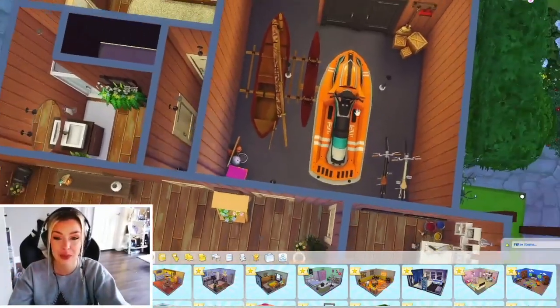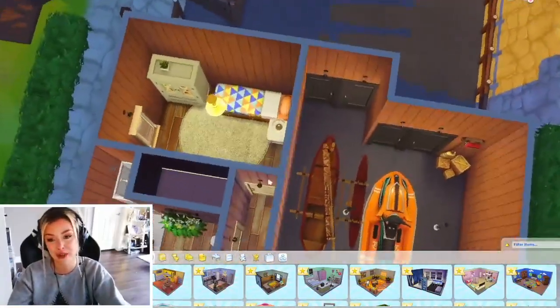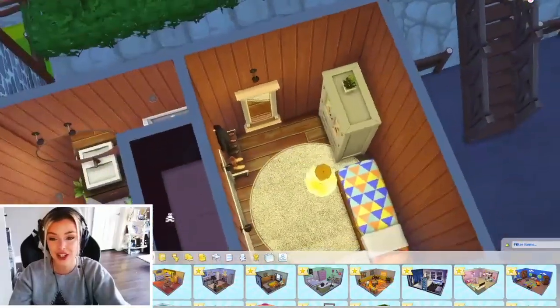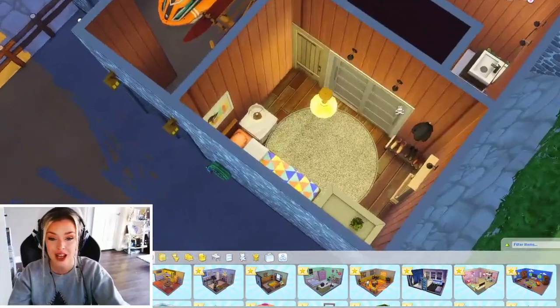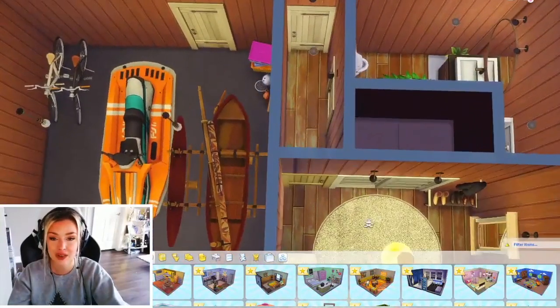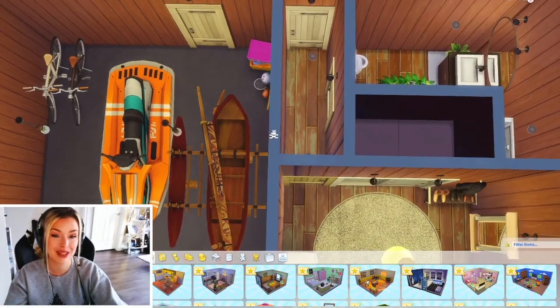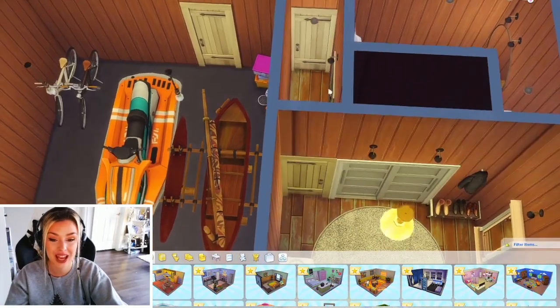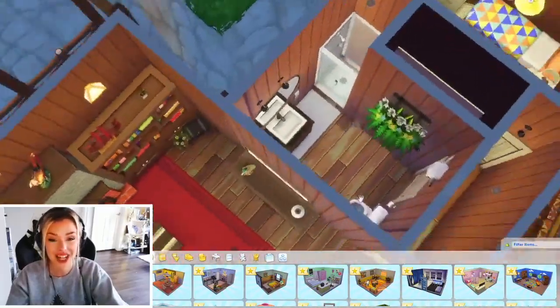The garage, pretty boring in here, just the boats and stuff like we talked about. The wine and utility room are pretty much the same. The bedroom in here turned out kind of cute. I feel like this would be maybe a teen room as well. The walk-in closet here, and then there's kind of a hallway. I don't know, the floor plan had this, so I just kept it in there. You can go to the bathroom this way, and then you get to the bedroom, but the bathroom, I had a hard time decorating this.